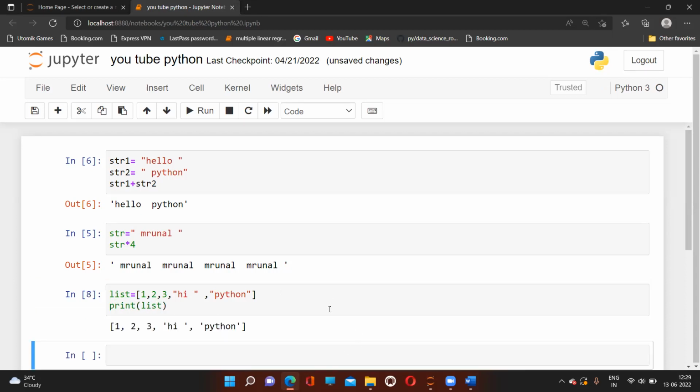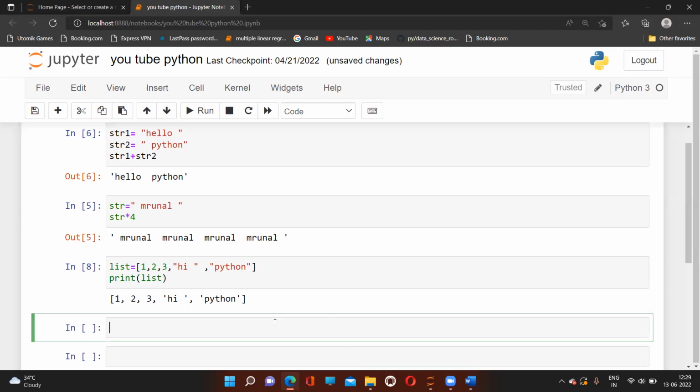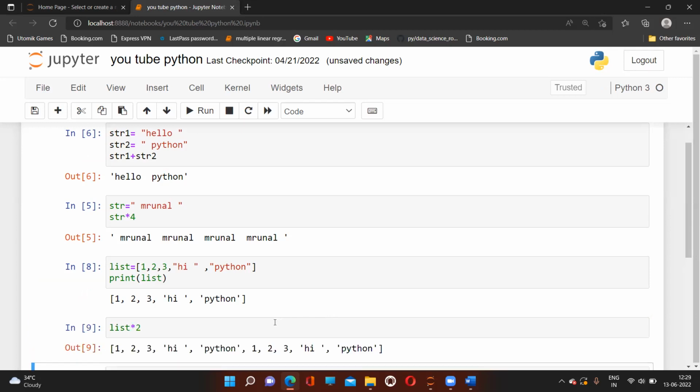Okay, you can see here. Now I can multiply this list, or repeat it two times. Or I can give it to a variable as well.